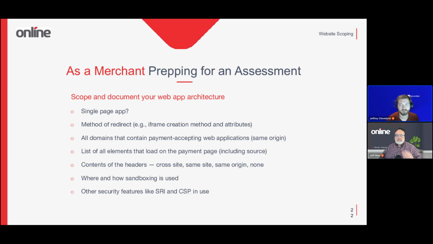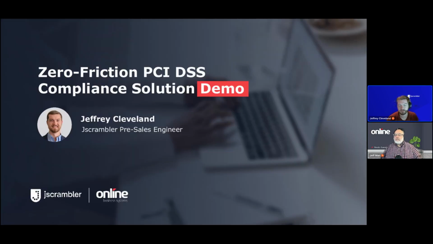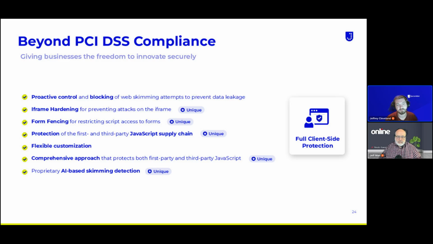Yeah, I appreciate it. So just to quickly introduce myself, my name is Jeffrey Cleveland. I've been a pre-sales engineer here at Jscrambler for the past 2 years and a few, and I'm currently a PCIP, so just starting to get into the PCI world from that front. But as far as JavaScript and what we're talking about today, that's what here at Jscrambler we've been dealing with for quite a while now, and that's where I want to start.